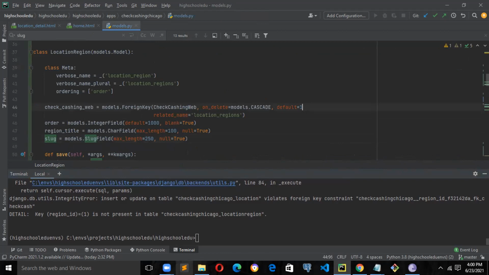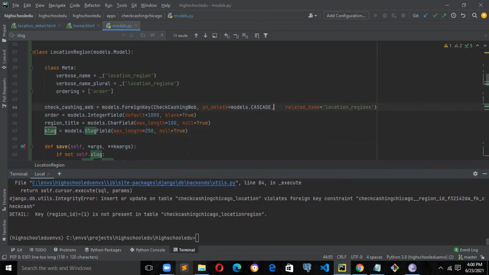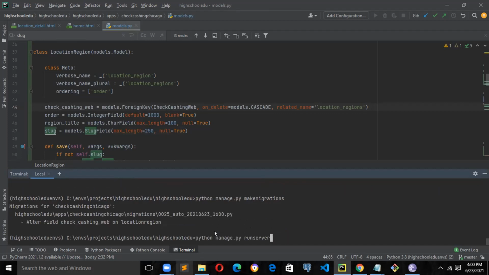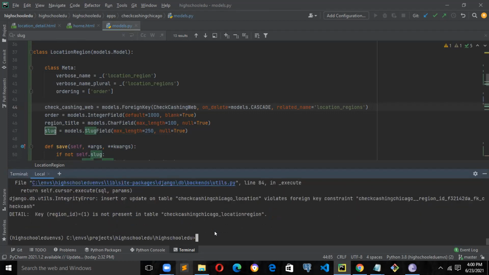See if I remove the default. Region ID equal to 1.